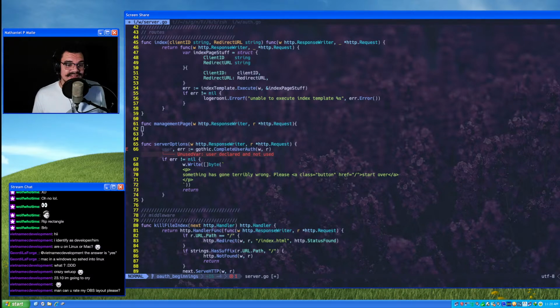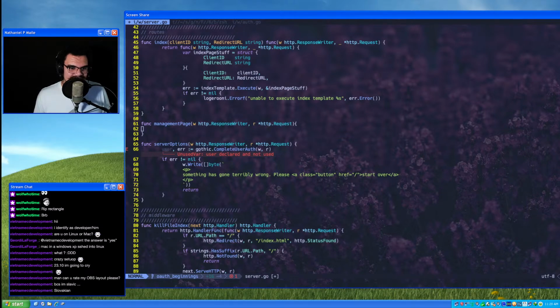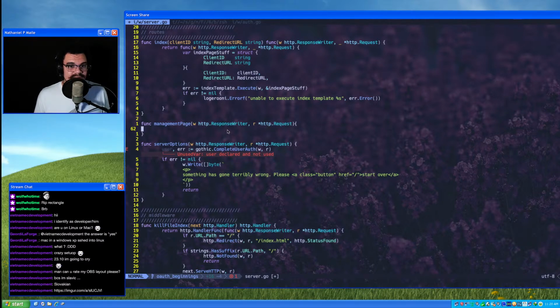Man, can you rate my OBS layout? says Vietnam C development. Probably not, because I'm Slavic, Slovakian. See, this is the problem. We had another new person come in yesterday. It was Israeli with an account from 2018. It was also suspicious, except the account was old. So I don't know.